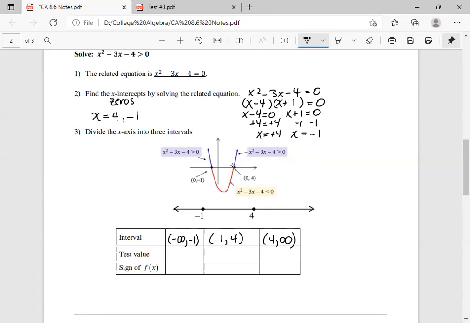Okay. Now, I'm going to go back to the whole goal of this. At the very beginning of the problem, it says that we want this function, or this polynomial, x squared minus 3x minus 4. We're looking for wherever it is greater than 0. That's what this says. So we really are focused on where this whole thing is greater than 0.